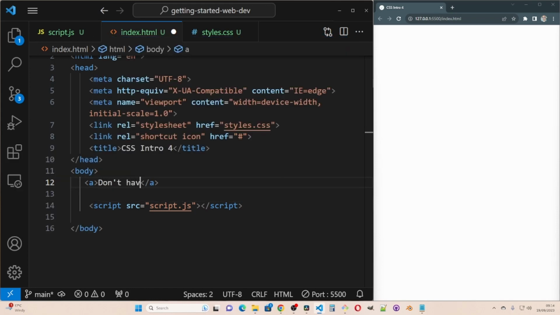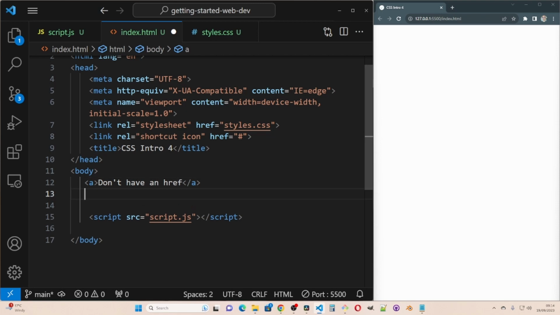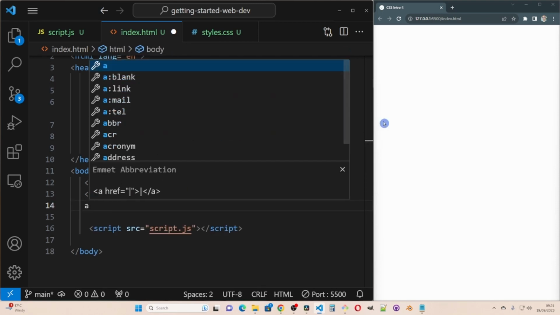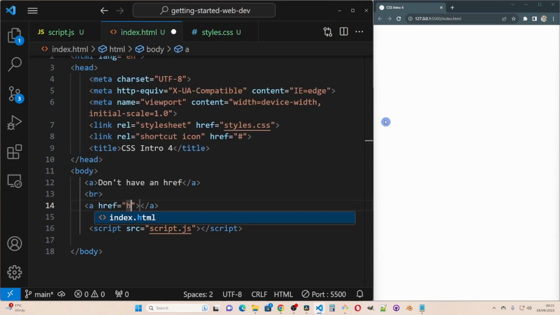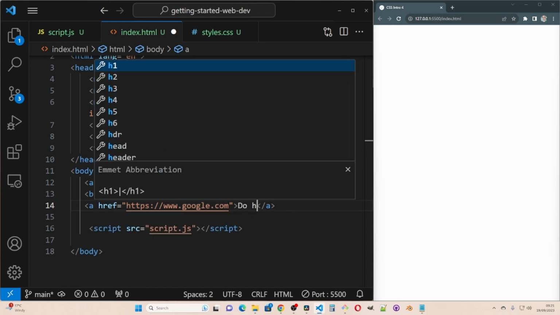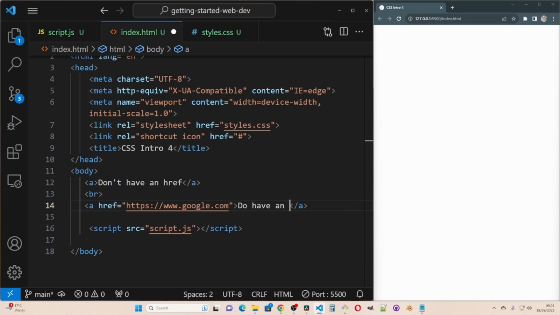Don't have an href, and then br, https www.google.com and do have an href.